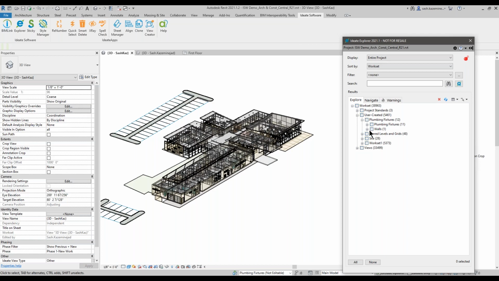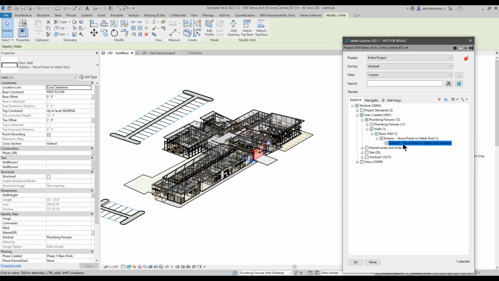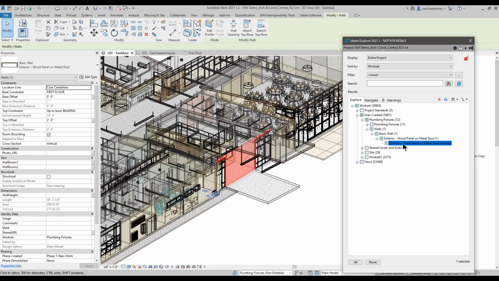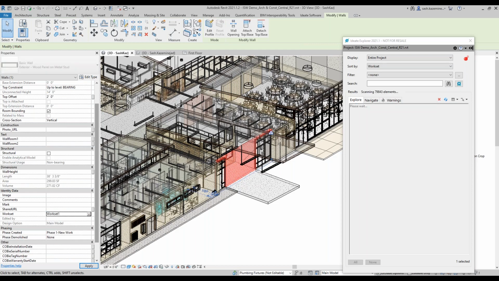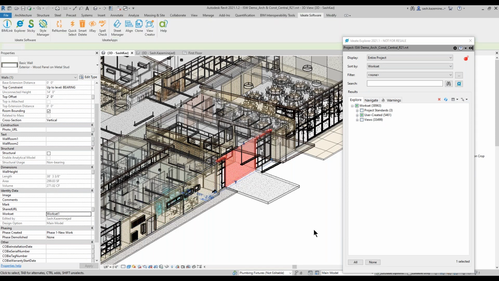Well, that's interesting. Is it a plumbing wall? I don't know, maybe, but it's not a plumbing fixture, even if it was a plumbing wall. And if I double click on it, it's an exterior wall. So just by looking at the category, I'm like, that's pretty weird. Somebody put it on the incorrect work set. I'm going to move it to the correct work set. In this case, I'm going to put it in work set 1. And just like that, I've reassigned the work set for that wall. Now, since it's still selected, it's part of work set 1.